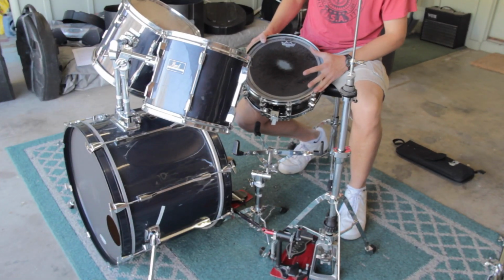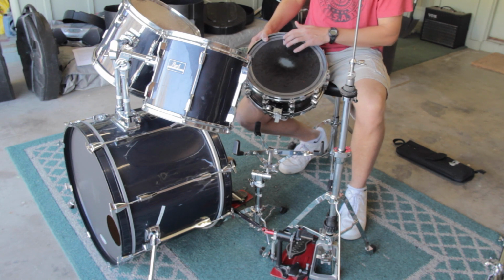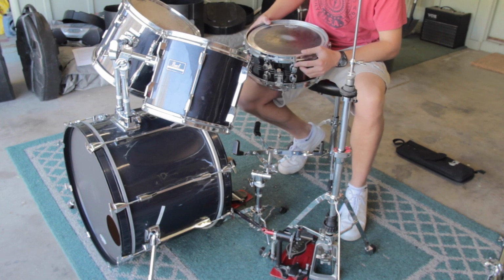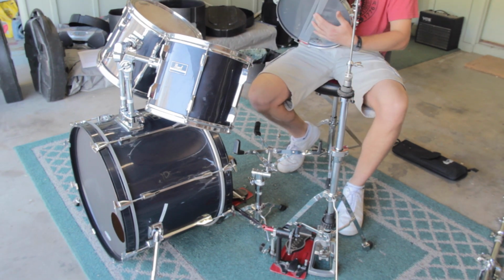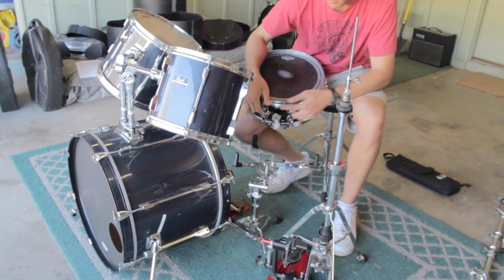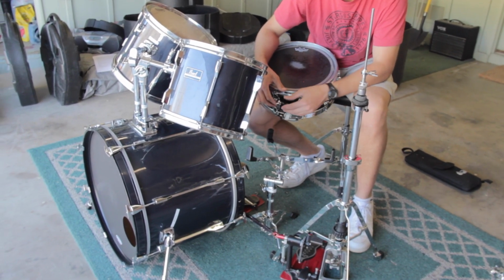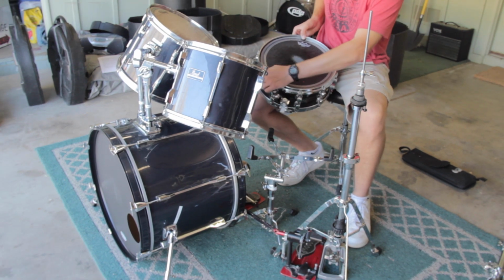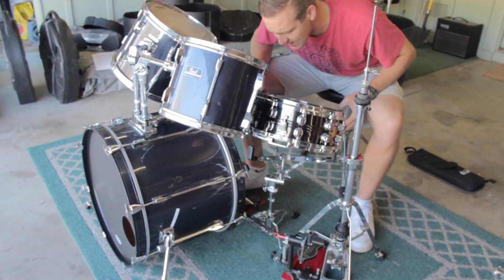So once you've gotten the snare drum, you'll notice that the skin or the head has a logo at the top. That should always, like any of these, should be facing towards the drummer. Because at the bottom, directly opposite it, we have our snare wire, which you can see on the bottom. We have our snare wire tensioner, okay? The snare wire tensioner should be right in the crotch of where the drummer sits.